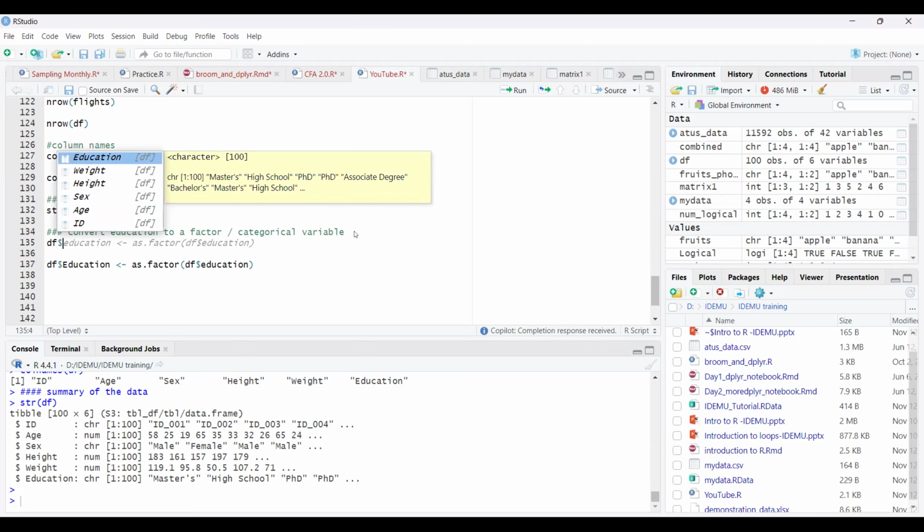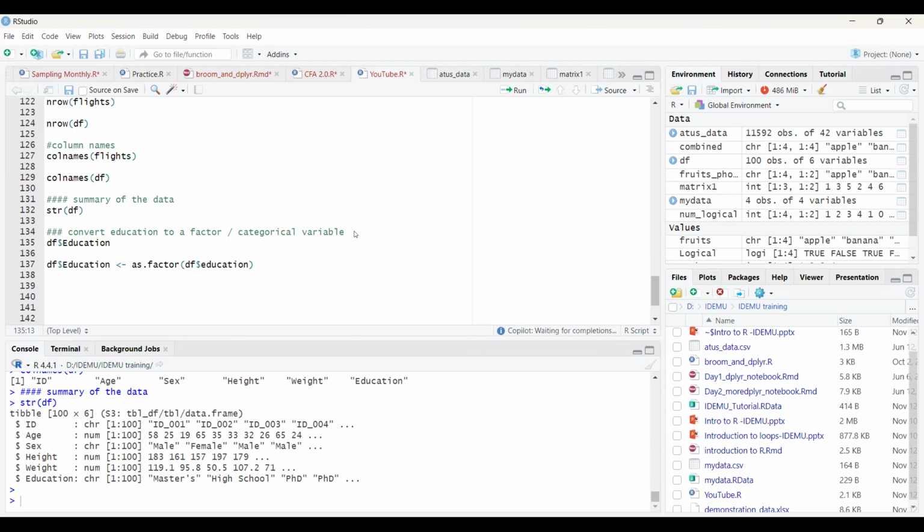Now I want to select the education column only. So that's what I use, dollar sign, I've selected the education column. It is the education column that I want to turn into a factor variable. That's why the command is as factor, and that's what I want to convert.